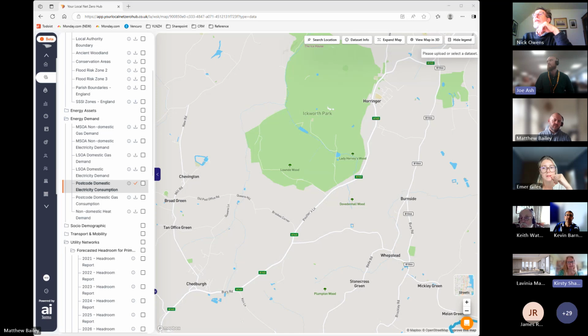So we had a lot more case studies sent through to us. So the next steps for community energy groups, or for anybody on the call, town councils, whoever, find out who your local authority would be that would have ownership of this instance of the tool. And then you need to ask them permission to join. We do have a template which we'll send out to everybody who signed up for this event, which UKPN have very kindly put together for us, which is a template email to send to the local authority to explain what you want, and hopefully they will be able to give you permission to access that instance.